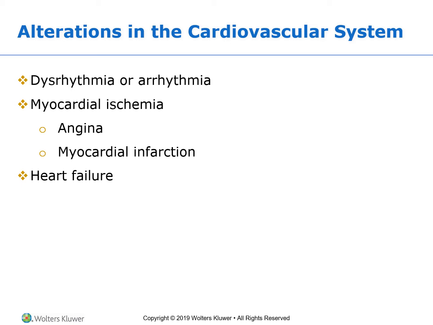Other issues that we might have are an alteration in the way the heart works, in the rhythm or the rate, and this can cause an impairment in oxygenation. This can be caused by a dysrhythmia or an arrhythmia, which is a disturbance in the rhythm of the heart. They're caused by an abnormal rate of electrical impulse from the SA node, or if the impulse originates from some other site other than the SA node. And this can be caused by abnormal conduction of electrical impulses throughout the heart.